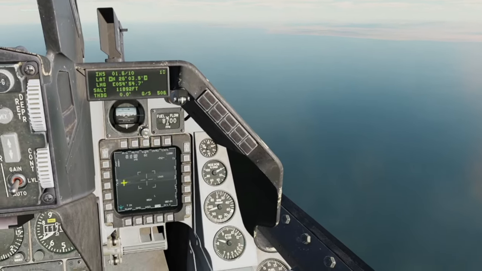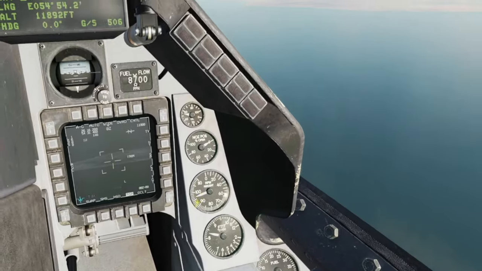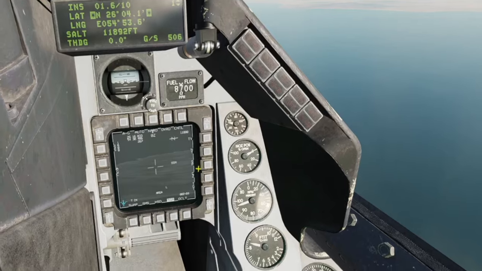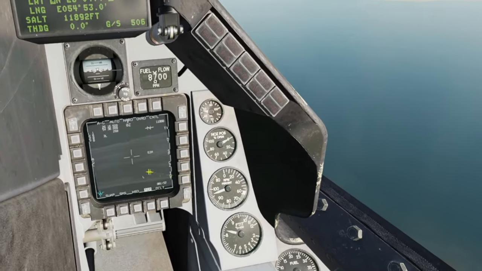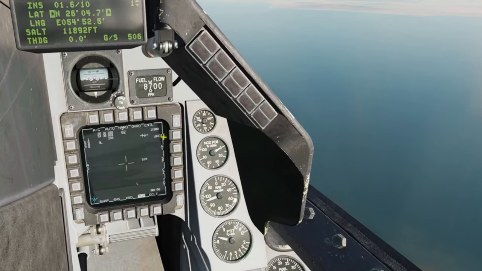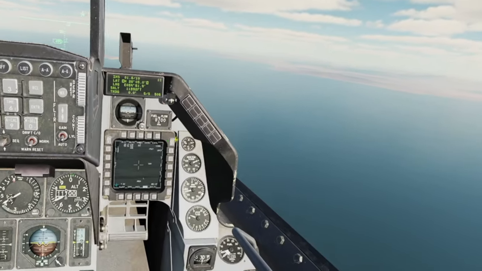Why is it, when you DTS somebody, dual target track somebody, why can I not step to the next guy anymore? I feel like they broke that. In the Viper. Isn't it TMS right? Oh, that worked. It was just doing something funky.